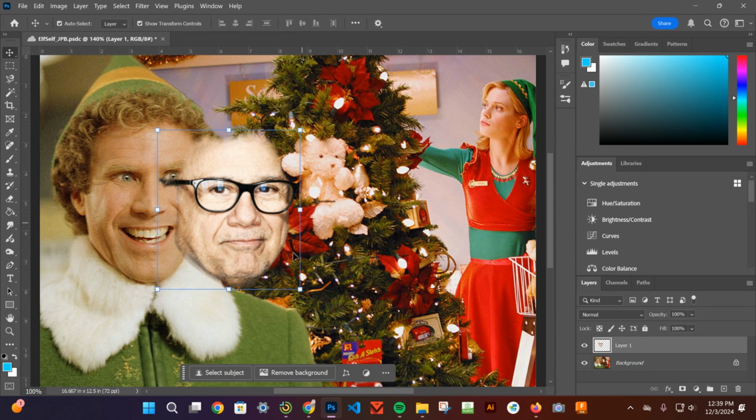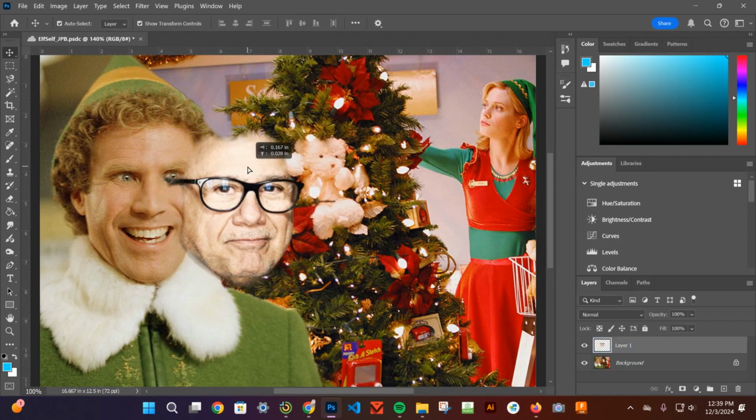So in the previous video, one of the things I talked about was moving the face over so that you can actually see both faces so that you can match better. You can see that there is a difference in skin tone. All right, so I'm going to start to do what I would normally do and just talk while I'm doing it so that you can hear what I'm thinking.